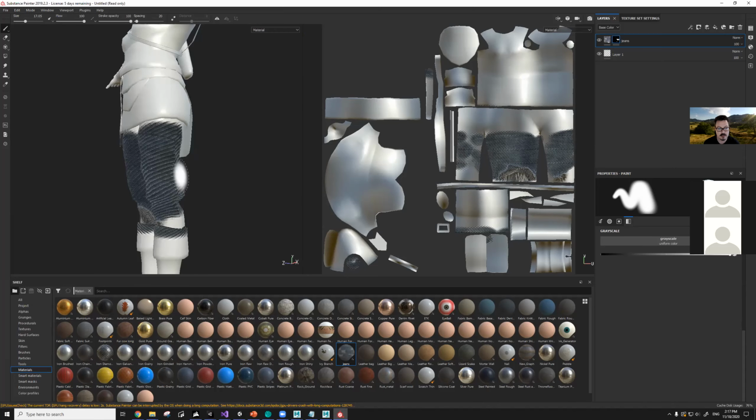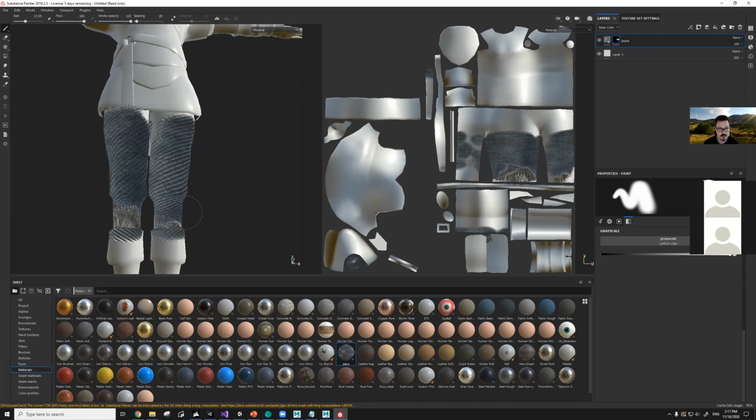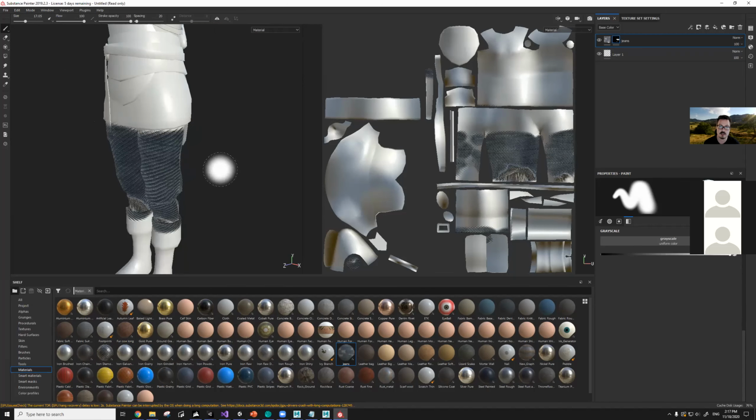Now, sometimes painting, right, as you can see, becomes a little bit inaccurate. You'll have breaks where sometimes things will go over the edges. Quick way to fix that is just to paint in black. So I can change the color of my brush down here and paint out areas where maybe I don't want the jeans texture to be showing.